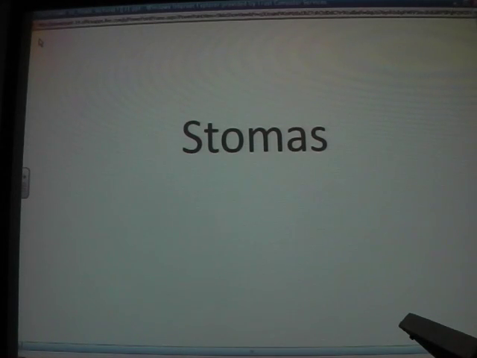Yeah. So if you see a stoma, the three questions you need to ask yourself are, what is it? Is it a colostomy or an ileostomy? Or alternatively a urostomy, but that's pretty obvious, it's got urine in the bag. Is it functioning and is it healthy? So there are three things you want to ask.